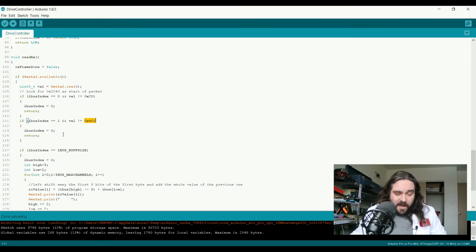If we're at index 1 and it's not 0x40, we know we have to start over, and hope that the next packet is the beginning of the header. If not, we just continue till we find the beginning of the header. So we set iBus index back to 0, which puts us back to the beginning of the array, and we return from this function, and the next time we read, we'll check again.